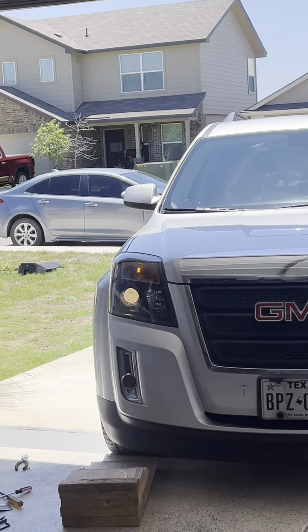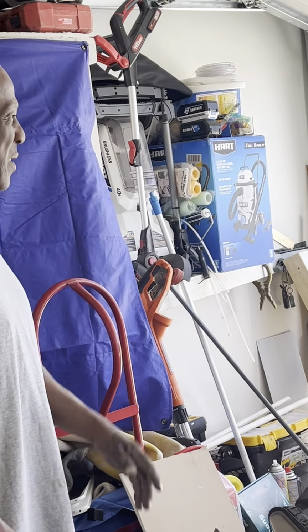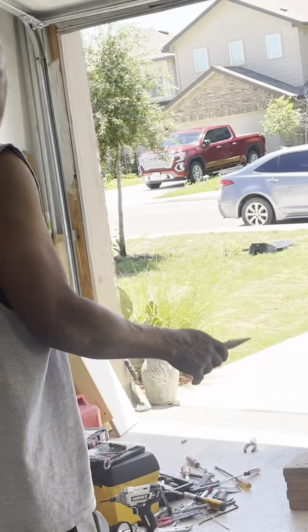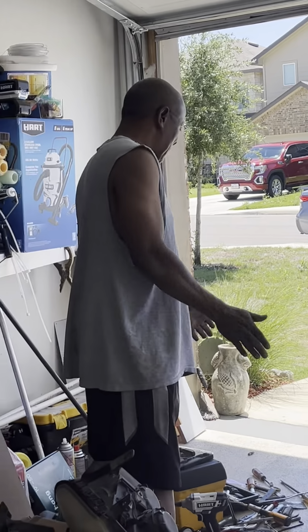So all I need now, the shocks at the front and the strut. The shocks at the back and the strut at the front. So that's on next week Sunday. But I'm finished for the day. Pack up all this food, clean up this and then that's it.